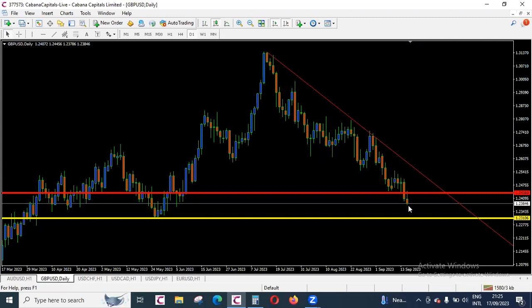If you are considering buying, you should buy above this pivot. Now, what we have here is an inverted hammer, which indicates a change in trend from bearish to bullish. But because the body of this inverted hammer is bearish, we would have to wait for the next candle to close bullish. If Monday's candle closes bullish, that is a buy setup.